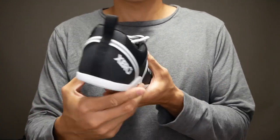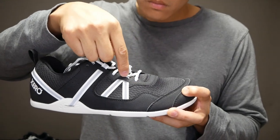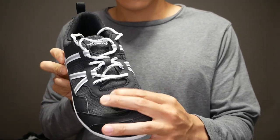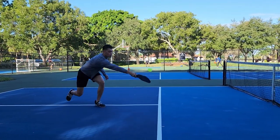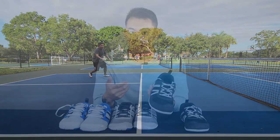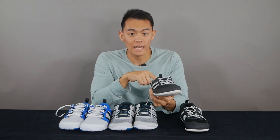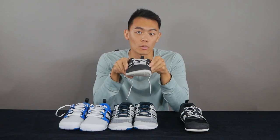All the materials on the HFS are very light and soft, meaning most of the support comes from the laces. Comparatively, the Prio's materials are more generic — not super lightweight but not heavy either. The top material is slightly stiffer, almost like a leather type material, giving it a bit more rigidity. The best way to describe the Prio is that it feels like a normal pair of tennis shoes — which is why I use these to play pickleball. The Prio has a wider profile and even though materials are stiffer, it actually feels more relaxed and loose compared to the HFS.